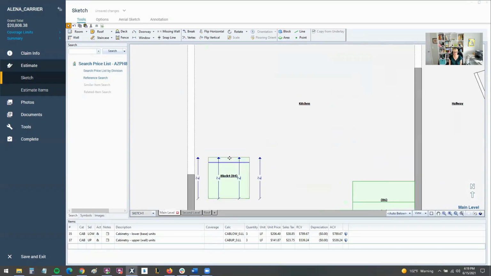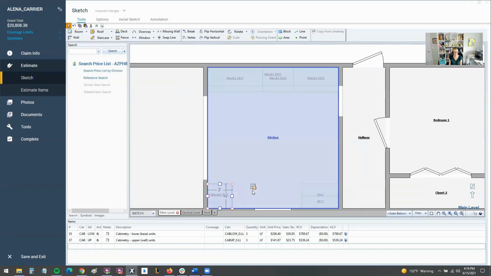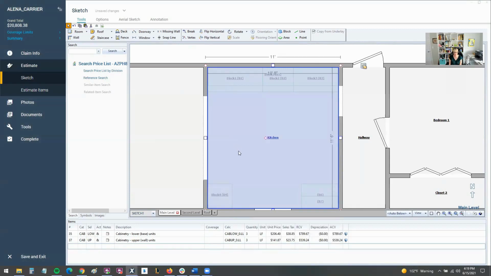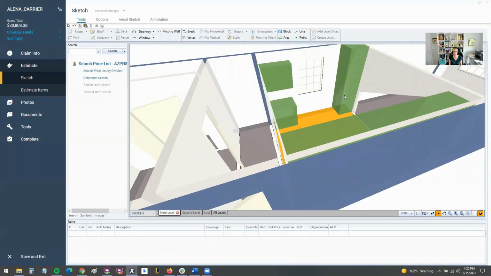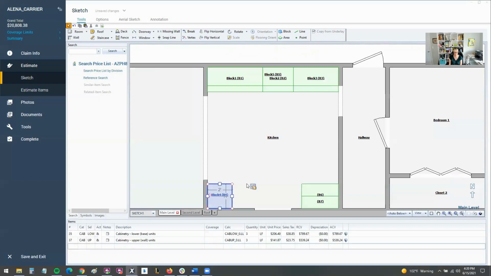So we'll make this 2 foot and we'll go ahead and pull that in here using that little diamond next to the block name. Go to the properties and it says here the height. So I know that I have 8 foot ceiling. So if I want this to go from 3 foot all the way up to 8 foot to fill in that gap there, we can then make it go all the way to the ceiling. So they're pretty versatile, these little blocks.